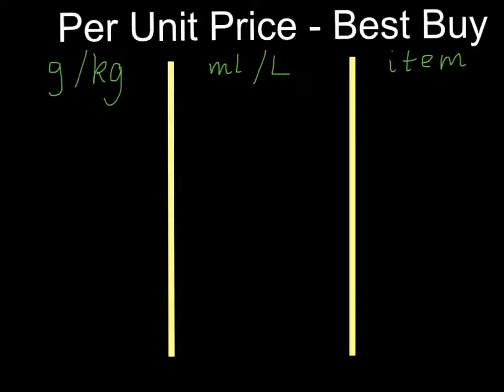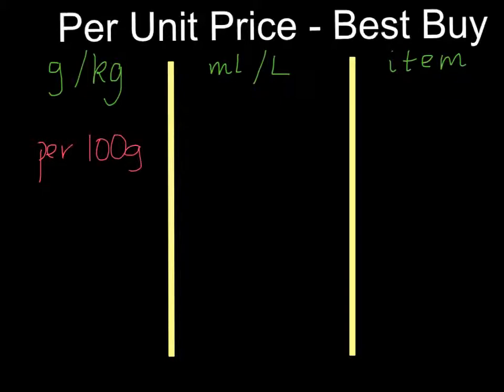When looking at items and thinking which is the best one to buy, supermarkets list a per unit price to assist their customers in finding which one is the best one to buy. Sometimes you might have to calculate this yourself if it's not written on the tag. Generally, if an item is in grams or kilograms, that is calculated per unit at per 100 grams.